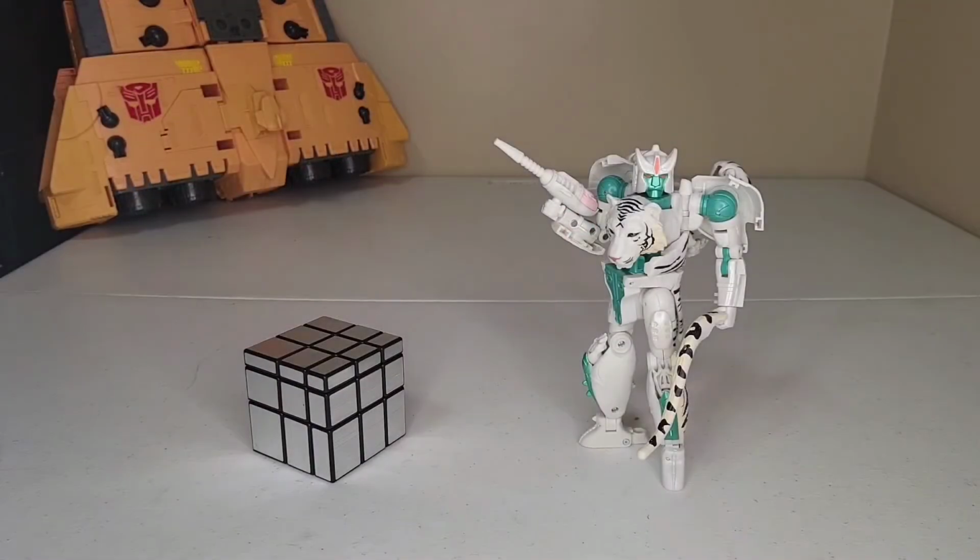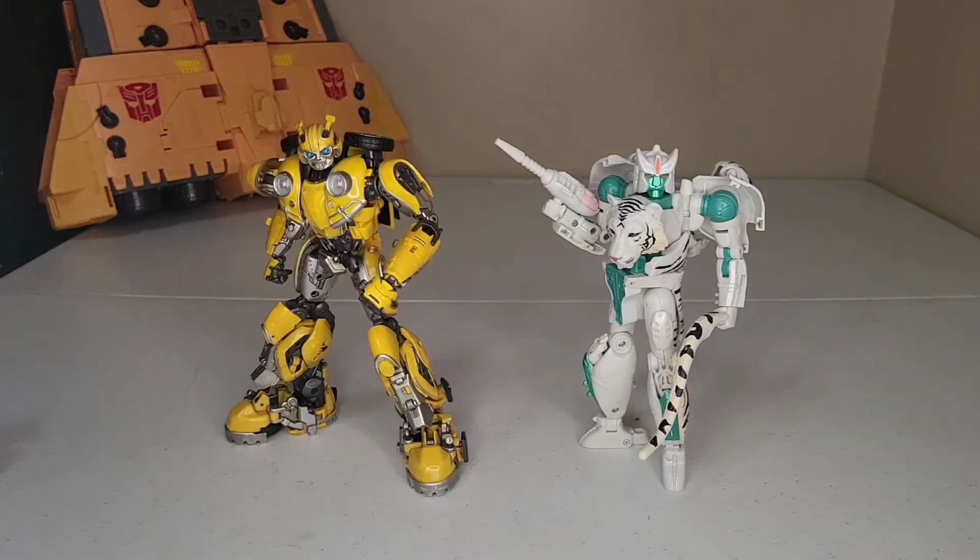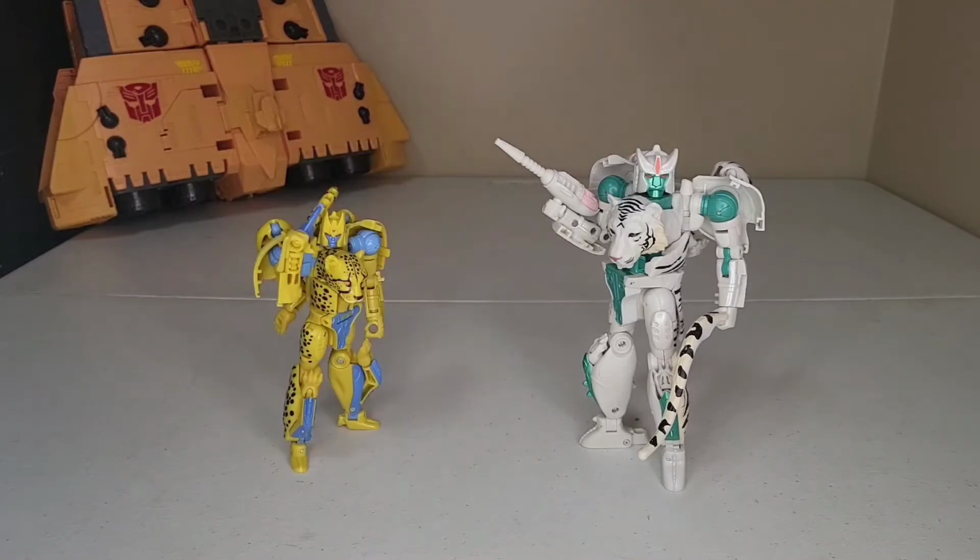Here we've got him with the Rubik's Cube, our Gora Magala statue, Bumblebee from the movie Bumblebee, with his fellow Catbot Cheetor. As you can see, they are similar, but the mold is definitely not the same across the two figures. Just looking at the front of the legs gives it away.